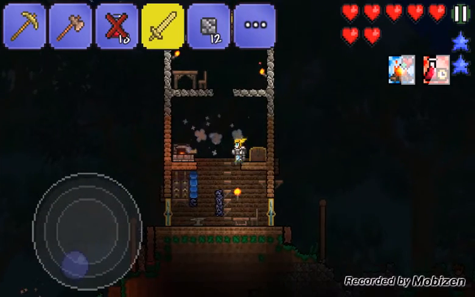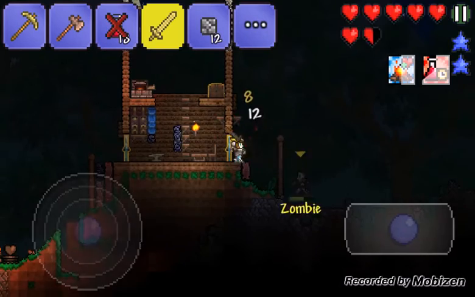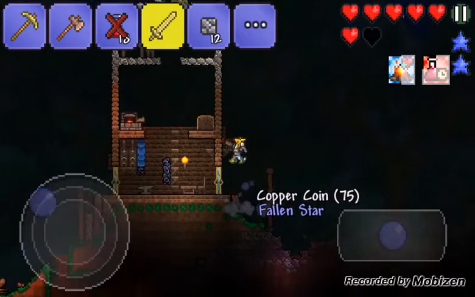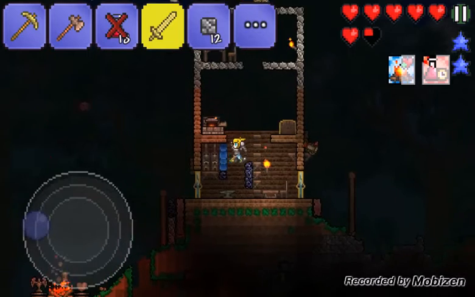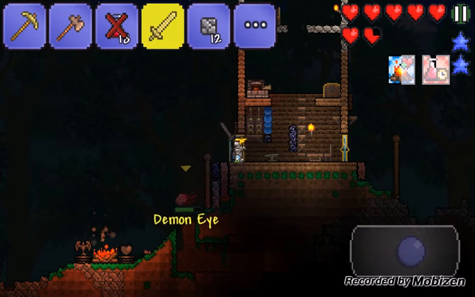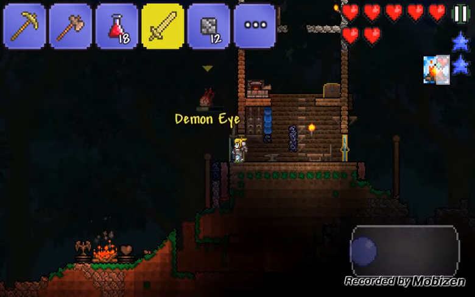Oh, there's a fallen star. We need to get that. Yeah, we have that star after I killed a zombie. Or it's another star. The star up there. I don't know how to get up there unless I put platforms, but of course, a demon eye. Really? Die, demon eye! Die! Yeah!